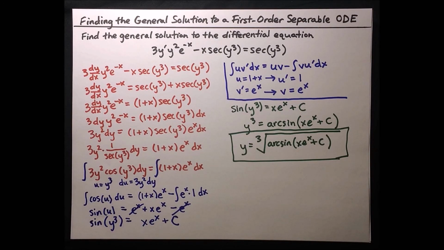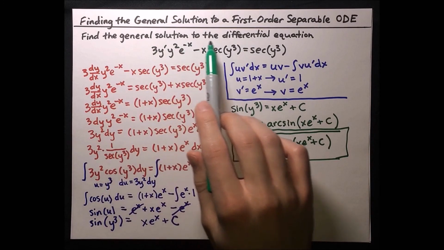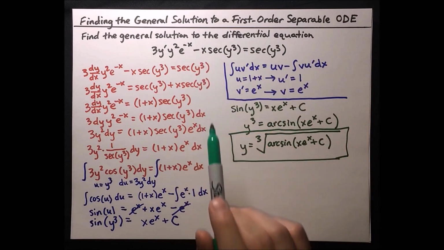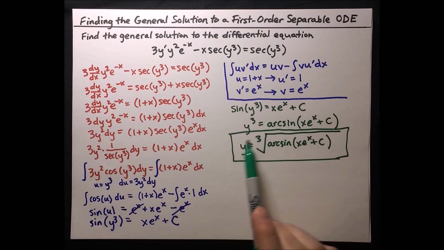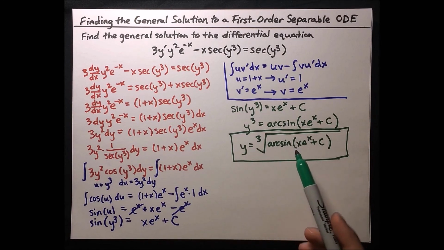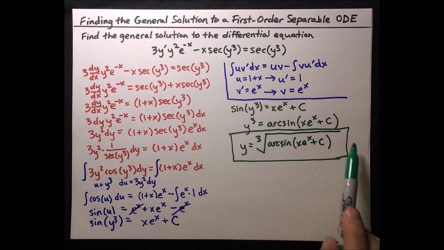The second thing is that in both of these examples, we focused on finding the general solution to the differential equation, which meant we had a constant and we carried that all throughout our computations and ended up with the constant at the end, representing infinitely many possible solutions to the differential equation. But when we apply differential equations to real-world problems, we're usually interested in a specific solution, which passes through a particular point. In the future, we'll learn how to choose that constant so that we can find the specific solution we're interested in.